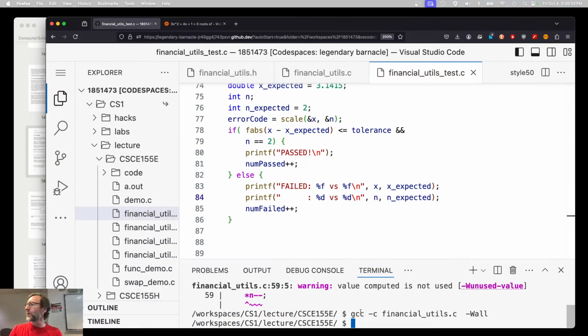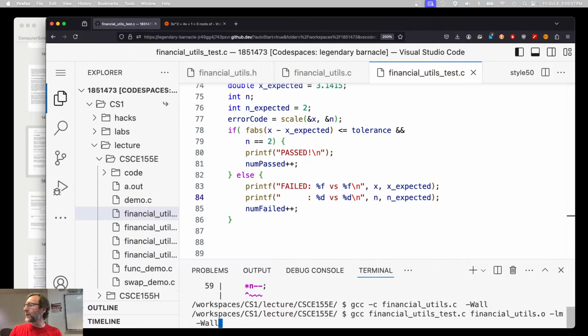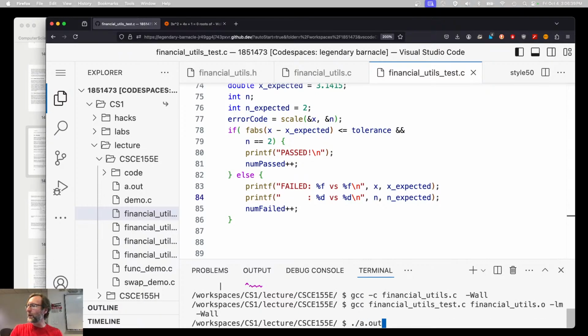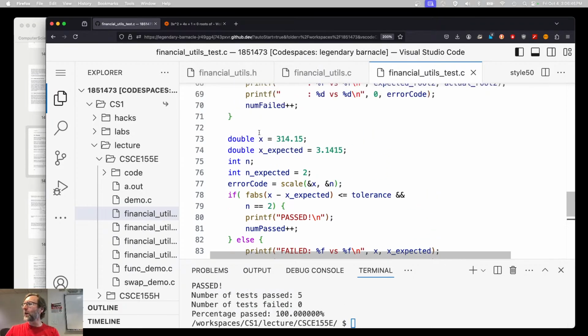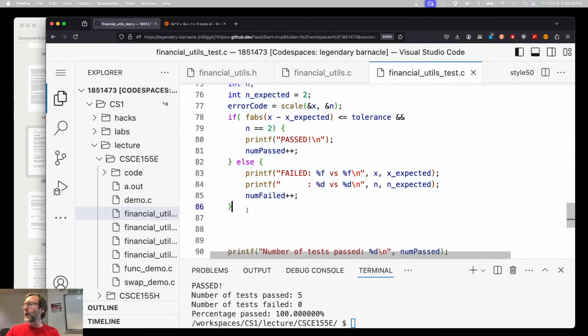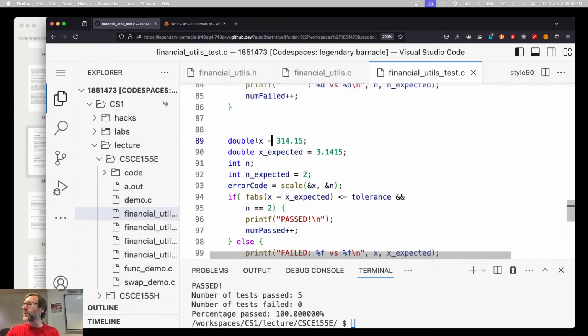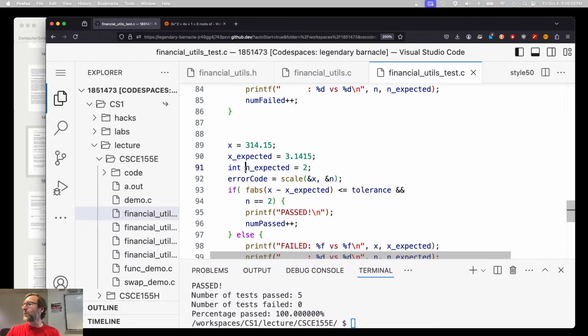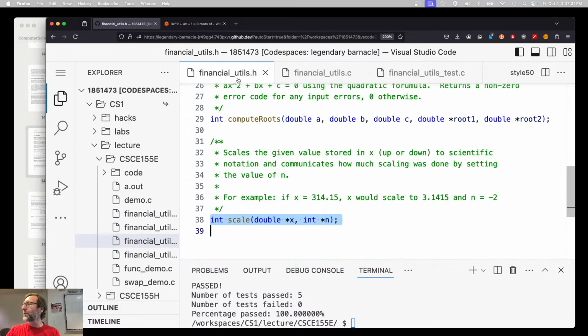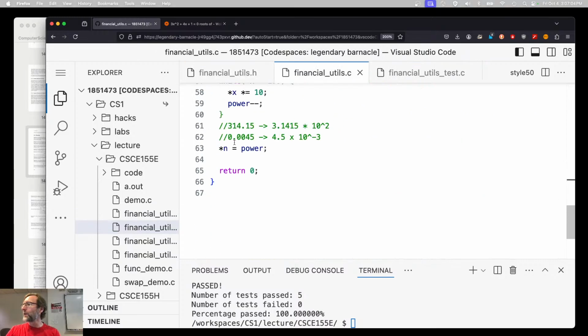All right, so bring all this stuff together now, right? And run it, and yay, all 5 of them still passed. Because I went into the work of putting all of this together, I can go ahead and do it again. But I can't redeclare these things, so I'll just go ahead and change it. n expected should now be, and what was my other example over there that I wrote down? This one.